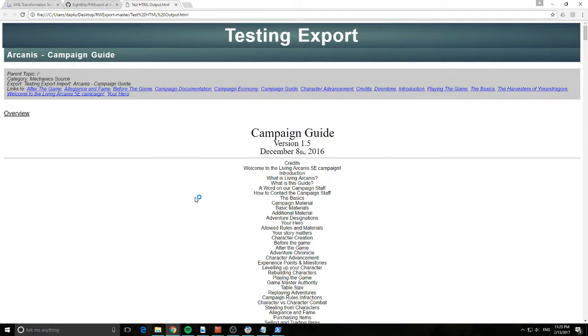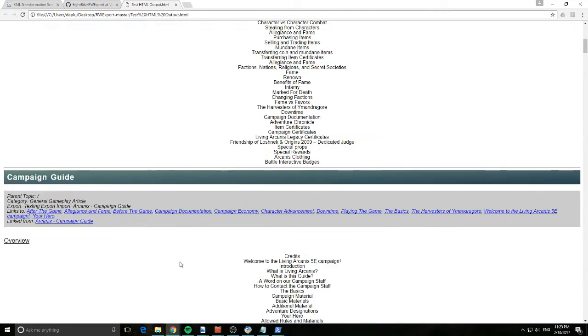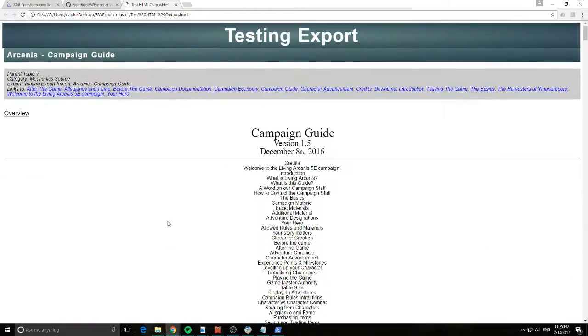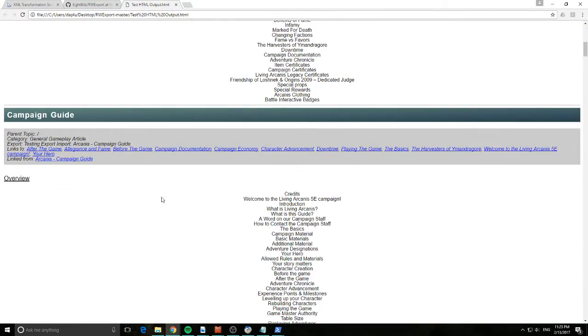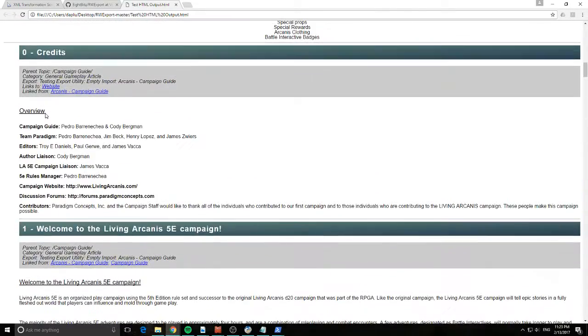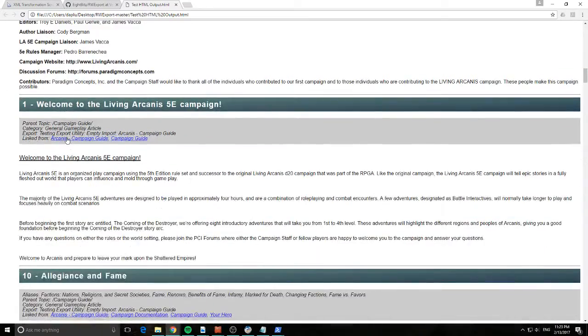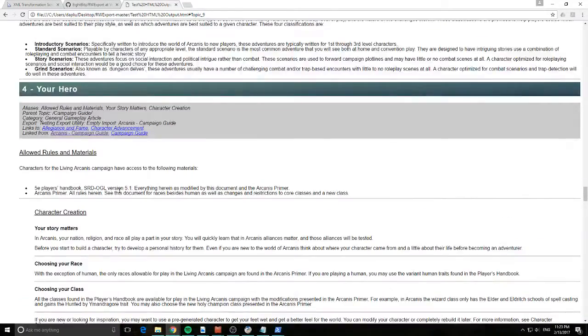If we open that, look at that. We now get, including linking and some nice headings and things, a full file of the export. This is an export of my Arcanus world. As you can see here, it comes through the credits. We get an overview of the credits. You can see it's bolding things. There's linking, which is brilliant. It's all structured the way it should be.